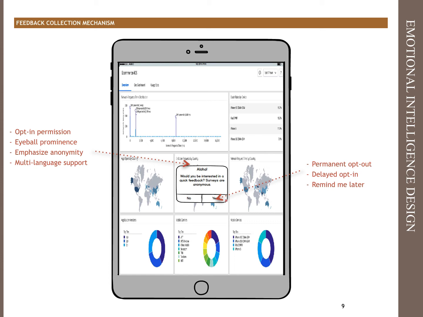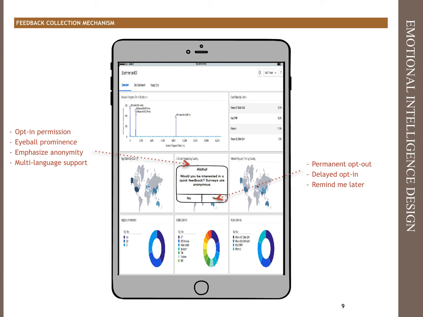You also want to emphasize anonymity. A lot of people are very comfortable providing feedback when they can remain anonymous. The negative side of that, of course, is that the feedback could be perceived as non-credible because it's coming from an anonymous source, right? But that's a call we have to make.